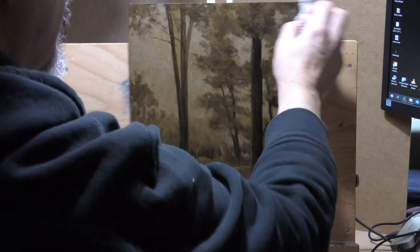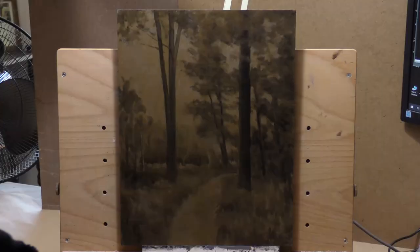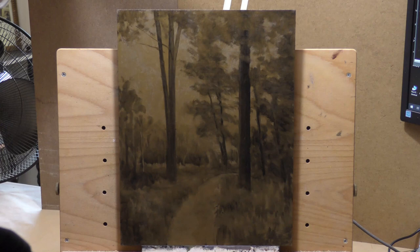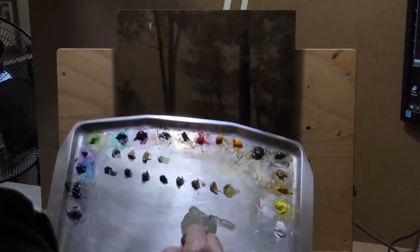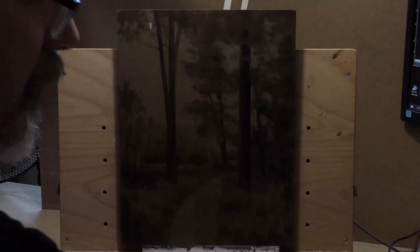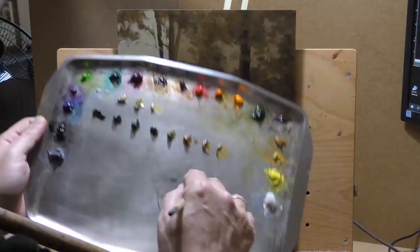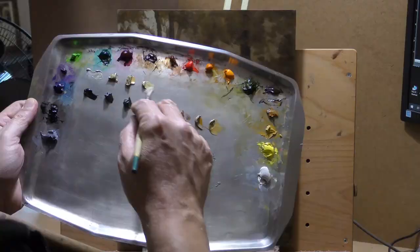Before we jump into Edgar, let's talk about this painting a bit. I've done a lot of verticals in my 14s lately. This will hopefully be getting into my show if I get it completed. I just had frames around that size — some ornate, some simple Italian frames. I knew I wanted to hit some of them in my 14s. I've been talking about cropping in proportion quite a lot, and it's so critical, it's so vital — it's easy to overlook, but it really does matter.